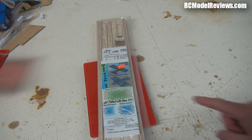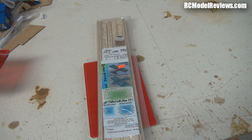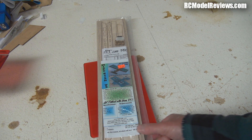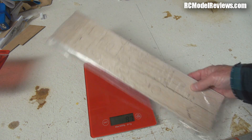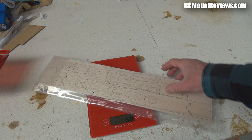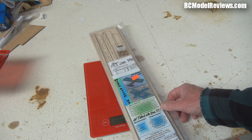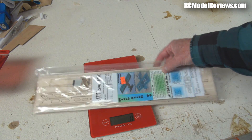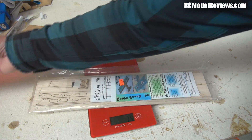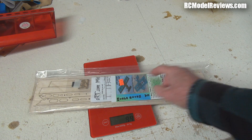If you want to be a bit more adventurous, there's this — the Micro Stick Version 2 from Radical RC. This is not a Chinese product; it's an American product made in the good old US of A by Dave Thacker from Radical RC. If you don't know who Dave Thacker is, you haven't been in the hobby very long. This is a balsa kit — real wood, laser-cut very, very well with very fine laser cutting. It comes with a plan, instructions, and little bits of plywood.